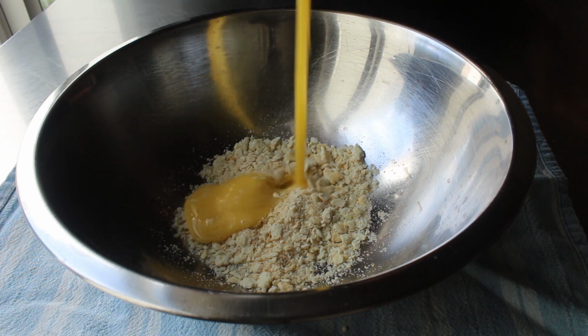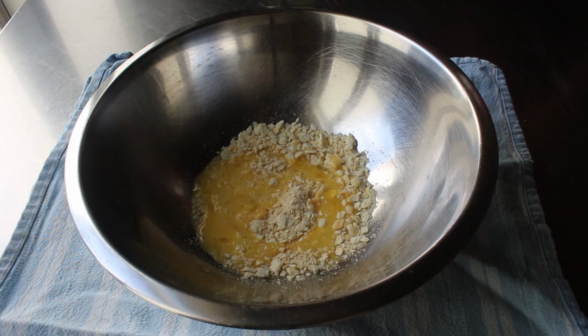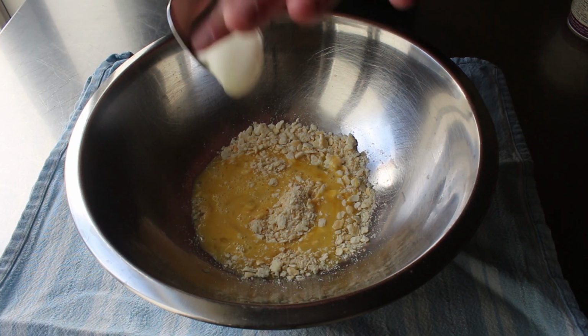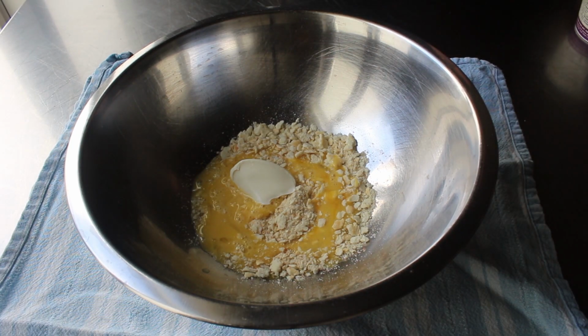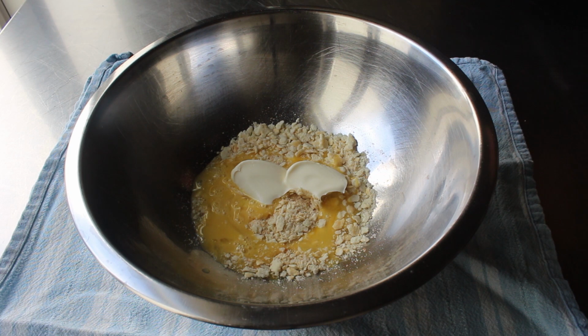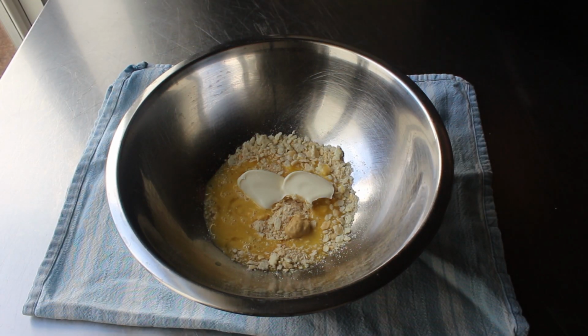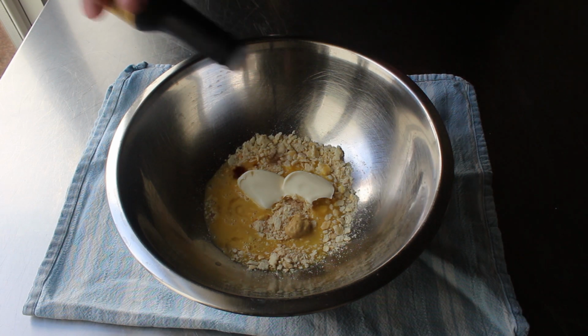And then to that we will add 1 large beaten egg, as well as a couple spoons of mascarpone cheese, which is nothing more than an extra rich Italian cream cheese. And if you can't find it, regular cream cheese will work. We will also want to add a little touch of Dijon mustard, along with a few dashes of Worcestershire sauce. And that's it. Once everything's in there, we'll go ahead and take a spoon and give this a mix.